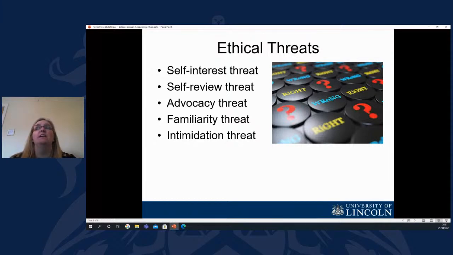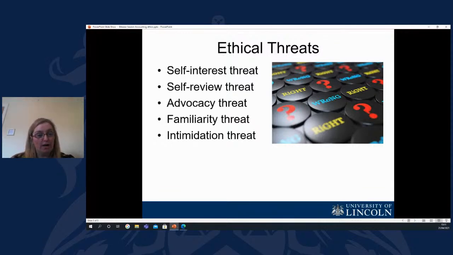And the same comes even if it's your company. So if your best friend perhaps works in accounts as well, and they did the work last year, and you come out and you're checking their work, you're maybe less likely to act with integrity. So self-review threats are very real, and as a result, you need to be quite careful as an accountant to make sure that they don't occur. So it may be that you say, you know what, I will give you tax advice, but I'm not going to give you other advice as well. So there's ways of managing it, but it's something that you have to be aware of.